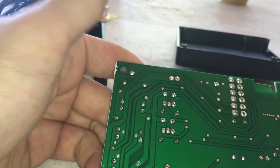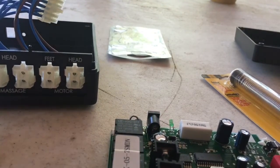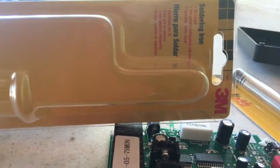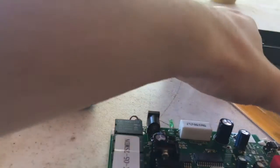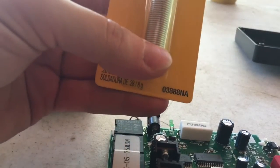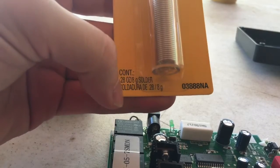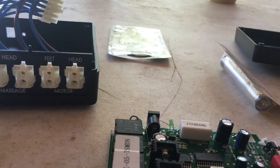I'll clean out those holes better. You don't have to get real expensive with the soldering iron. This is just a 30-watt soldering iron. You find it in the automotive section in Walmart, like $5, $6, and they had solder there. This is probably lead free though. It's going to work though. It'll be fine. It's a 30-watt soldering iron. It'll be alright.